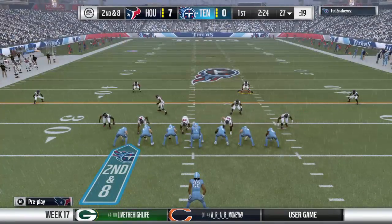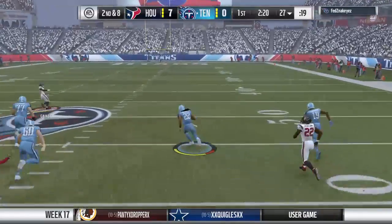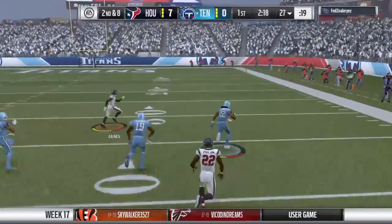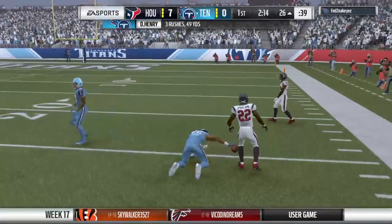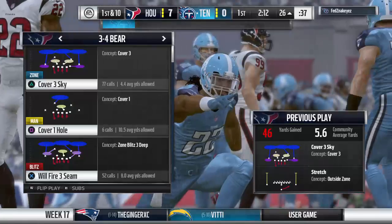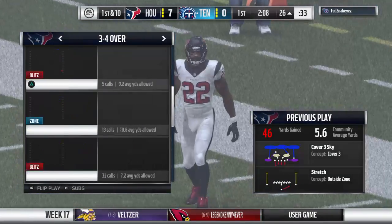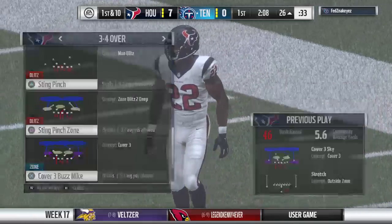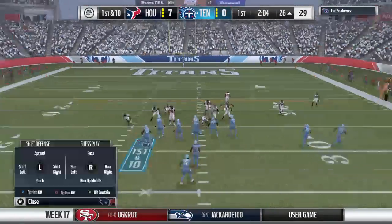Henry, the lone man in the backfield. They'll get the football here. And some room to maneuver. And a cutback to the right sideline. And all the way down to the 26. The offensive line and its ability to open holes in this defensive front, something they were confident they could create in this game. Got the job done there, picked up the first. And something they wanted to do.